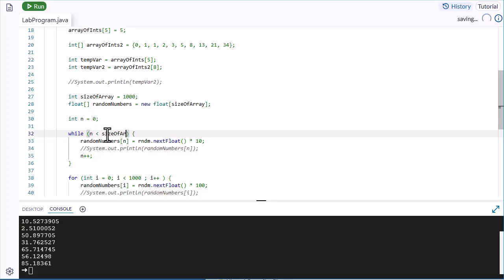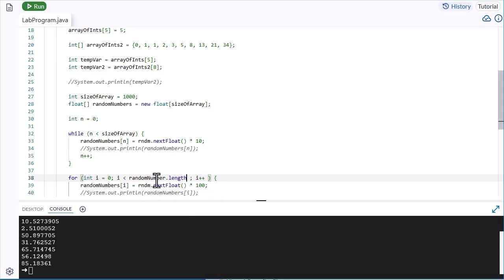A better way, and I'll leave this in for now for comparison, we can use something called the length property of the array, which is not a method, it's a property. It's a little bit different. So it doesn't get the parentheses at the end like a method would. It just gets the dot notation. So we'll write it out as random numbers dot length. So the length of the array is 1000. That's the property. The property tells you the length of the array of 1000.